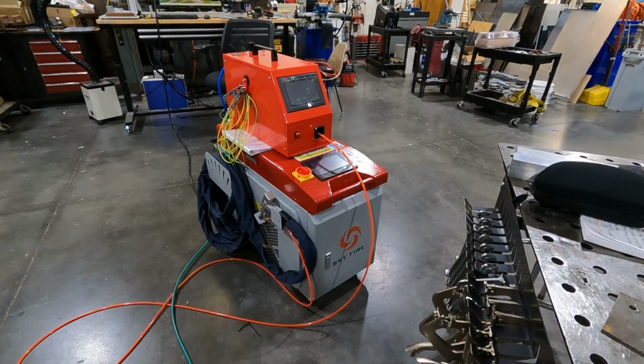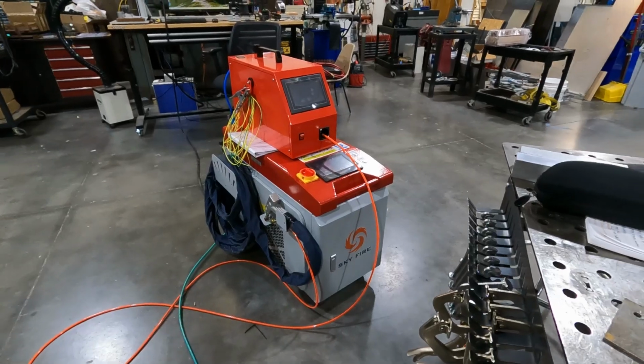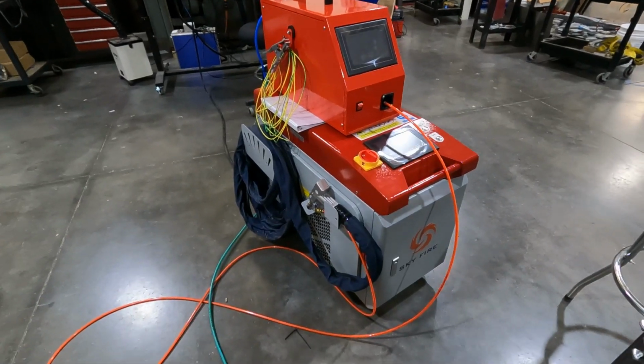Here's our new SkyFire 4-in-1 laser welder, cutter, and cleaner. This is a 2,000 watt unit. It got shipped over from SkyFire. And I'm going to go ahead and give you a brief overview of this.